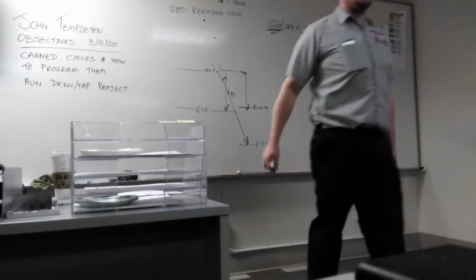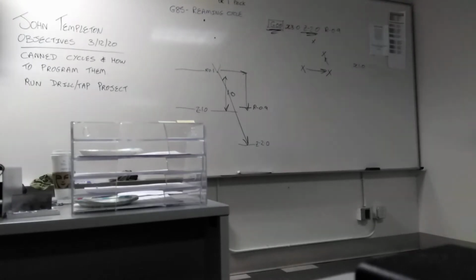If you ever need to ream a hole, you don't want the tool to rapid out. Otherwise, you're going to scratch the surface that you just had a nice finish on, and now you've lost all the accuracy of the hole. You're going to feed it back out slowly. Okay? So it slows down. So the 85 is very similar to the 81, but that should be used for reaming.